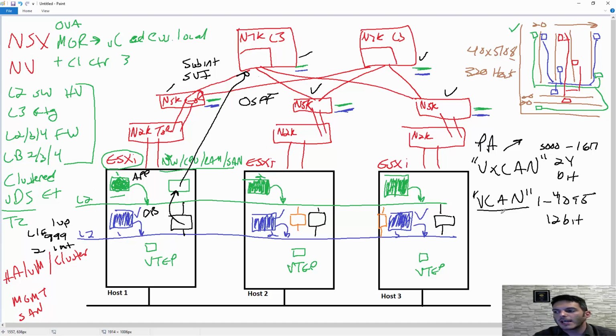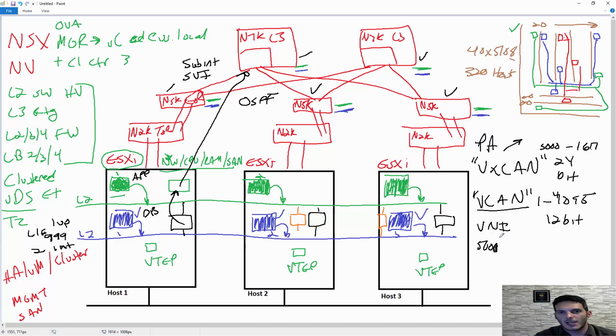VXLAN simply comes in here and replaces the VLAN. When you set this stuff up, you actually tell it using the VXLAN network identifier, or the VNI. Basically what you're doing here is telling it what it's going to be able to scale to. So I usually choose 5,001. This is the first number I choose, and then I can scale up from there. What you're basically doing is giving it another layer to work with.